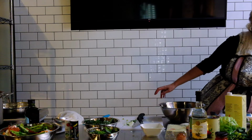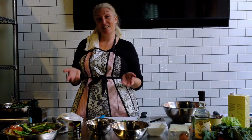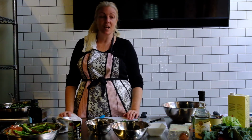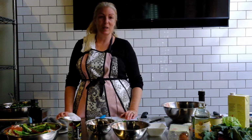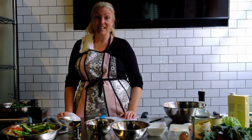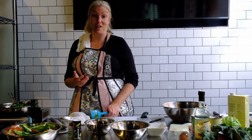Another great way to save money when you're cooking is to eat seasonally, right? To eat fresh food, we talked about that, but also to eat seasonally. That means buying things that are growing in our climate at this time of year. Right now we're in winter, and so it is the time of year when leafy greens are growing and root crops are growing. So you'll notice I'm featuring a lot of roots and leafy greens in our cooking today. And all of this is available at your local farmer's market and here at the Field and Fork Pantry.